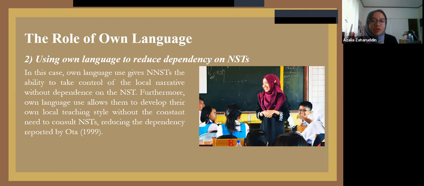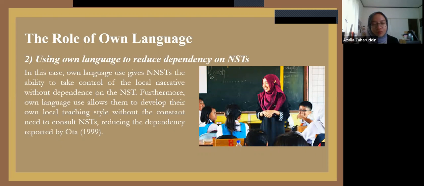So with own language, they can develop their own local teaching style, find a way to implement own language in their classroom, and become a teacher in their own right. If I take the words from Vivian Cook in his multi-competence theory, you are a teacher in your own right with your own teaching style of implementing own language.